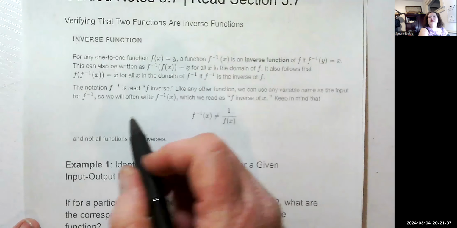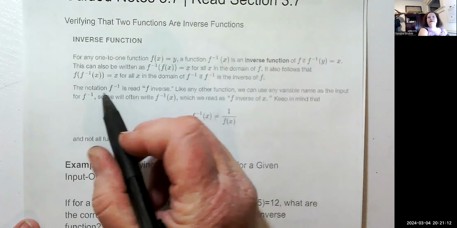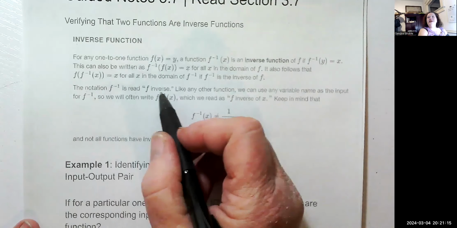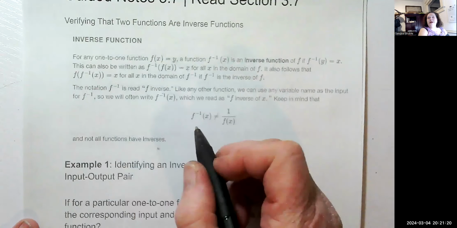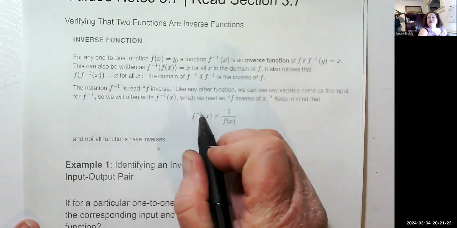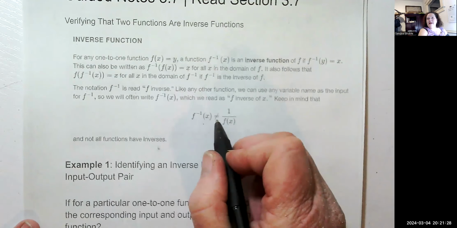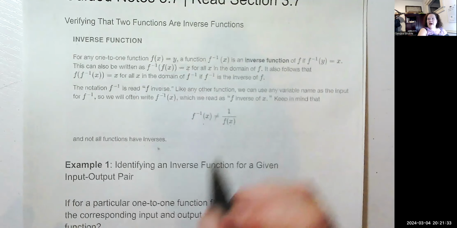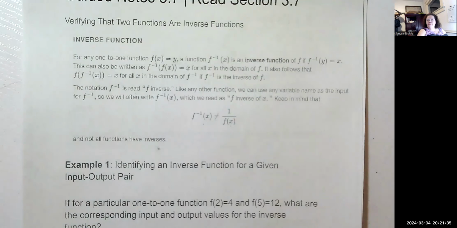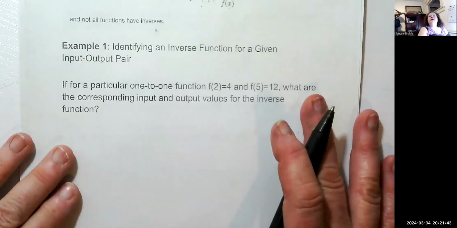Just sounds really confusing. And I keep saying to myself, all right, notation: f to the negative 1 is actually read f inverse, all right? This is huge right here. When you think of the inverse of f of x, the f inverse, it is not the same, even though it's got that negative 1 up there. This is not 1 over f of x, okay? Be very careful, all right? And not all functions have inverses. Sometimes we have to restrict the domains, and we'll find out more about that here in a minute.